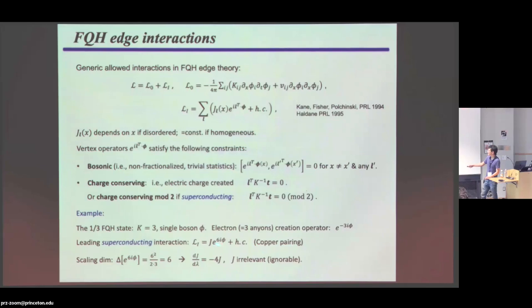If you want to add such vertex operators into the edge states, you have to add superconductivity. The leading term you can add to the Lagrangian is the creation of 2 electrons, with coefficient 6. In this case, you can calculate the scaling dimension of this operator. Because this large power is 6, the scaling dimension of this operator is very high. It's given by 9. Therefore, if you add this interaction, it is highly irrelevant. So in most cases, we don't talk about it. We just ignore it in the Lagrangian.